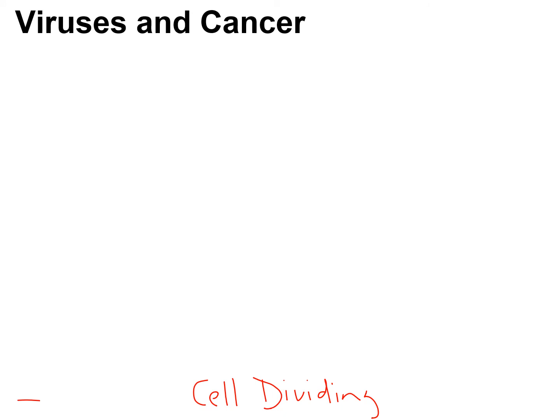And why did this happen? It happened because of a mutation. So at some point in time, there was a mutation in the genes that control the cell cycle, and that causes the cells to lose control and divide uncontrollably. And a basic definition of a mutation is a change in the DNA.